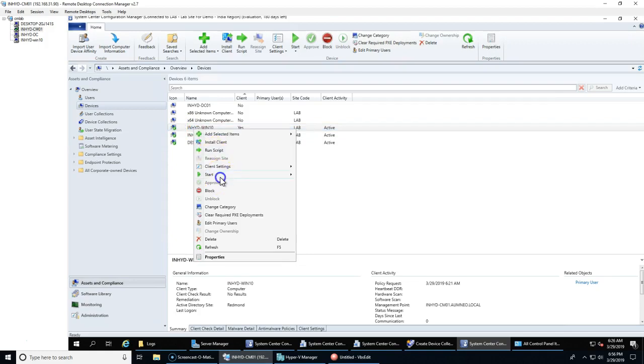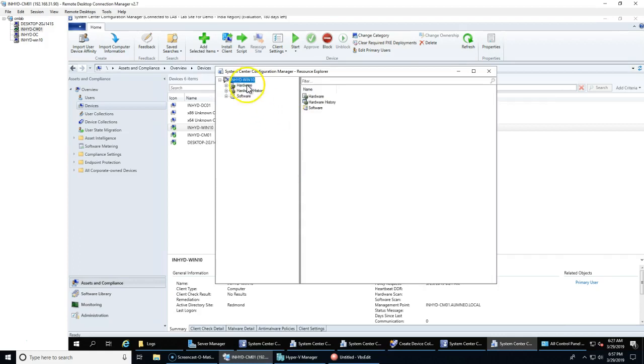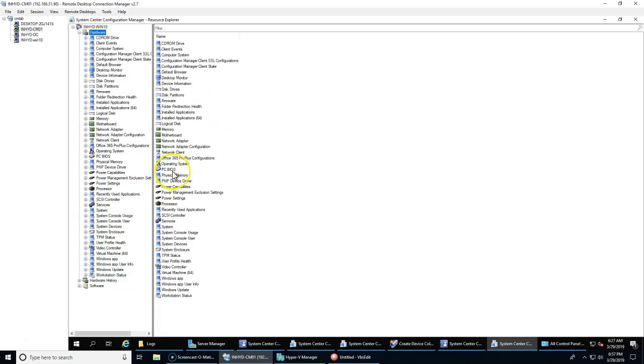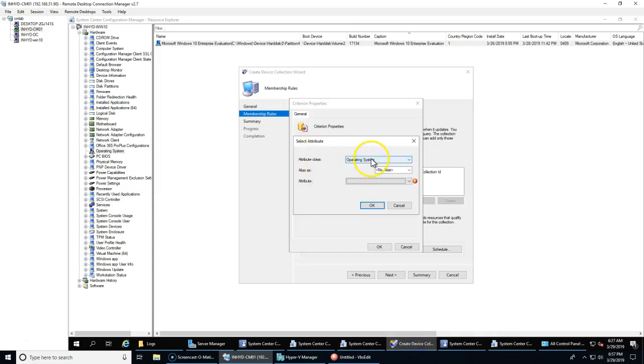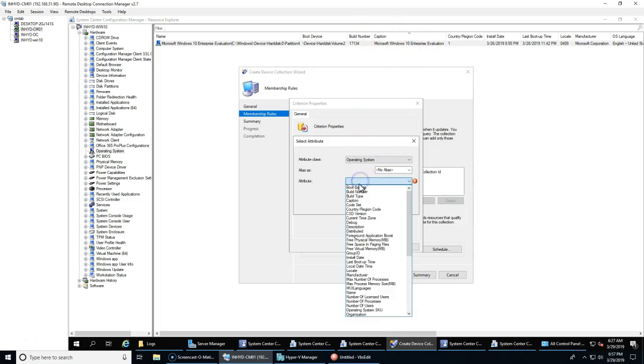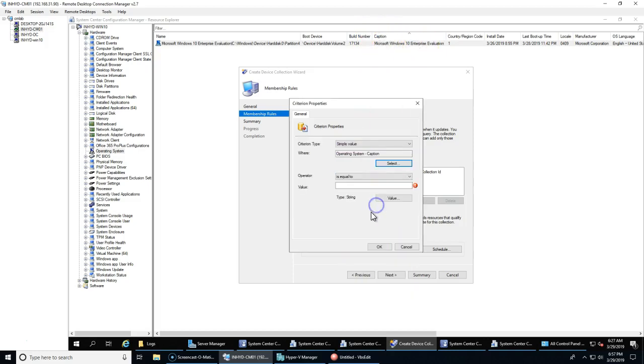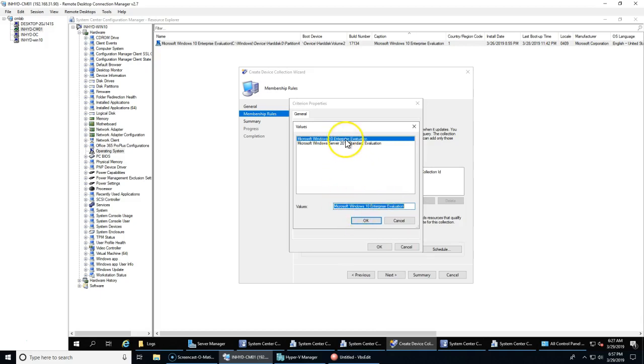So I will go here, Windows 10 machine, I'll take as a sample machine, and I do a resource explorer to that, and then I would go for the operating system and see here under caption. So I should look for operating system is the class. So I'll simply go here, operating system is the right one, but I need to go for caption because a caption has this values, right? So under caption, and then if I go for values, it will list all of these.